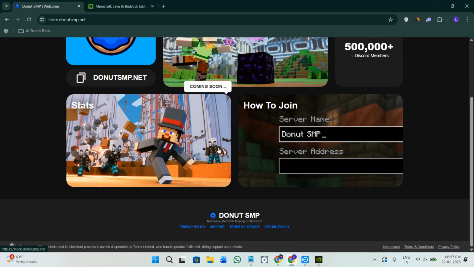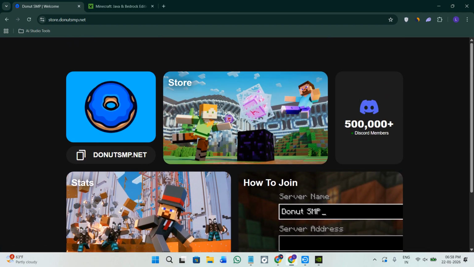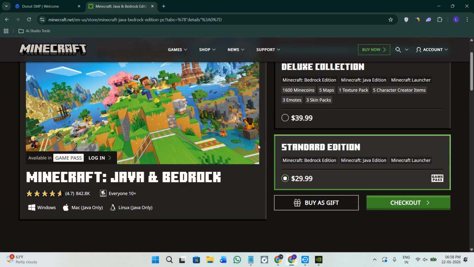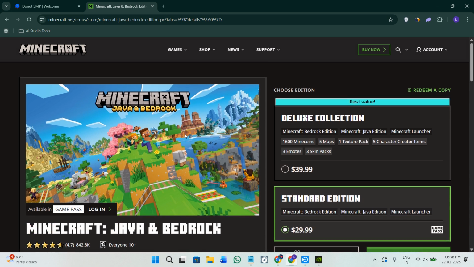For SMP servers that support voice chat, you can use Simple Voice Chat. So you can download and install Fabric or Forge, whatever the server supports. After that, you need to install the Simple Voice Chat mod. Then when you launch your Minecraft game using that mod profile, you are going to get the option of joining SMP. So when you press V, you need to set the input device to your microphone, the output device to your headphones, and you need to turn the toggle button on, which would be right next to the voice chat.